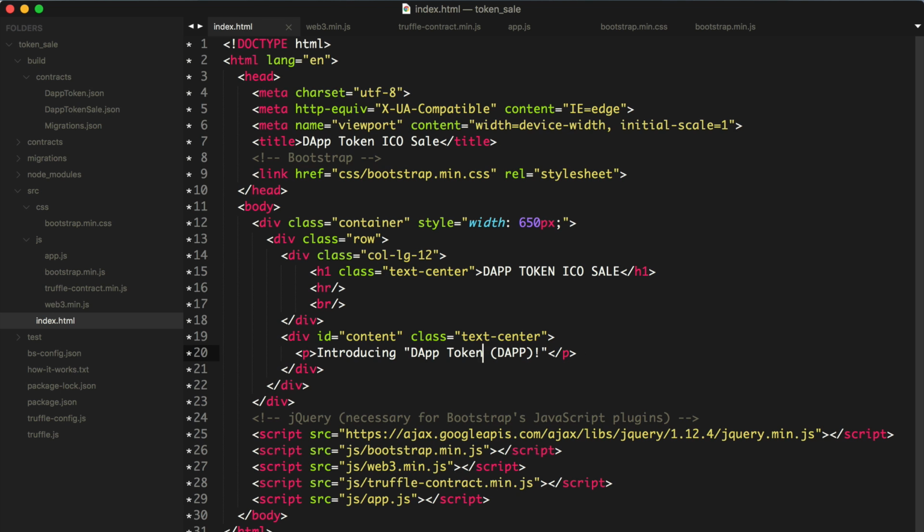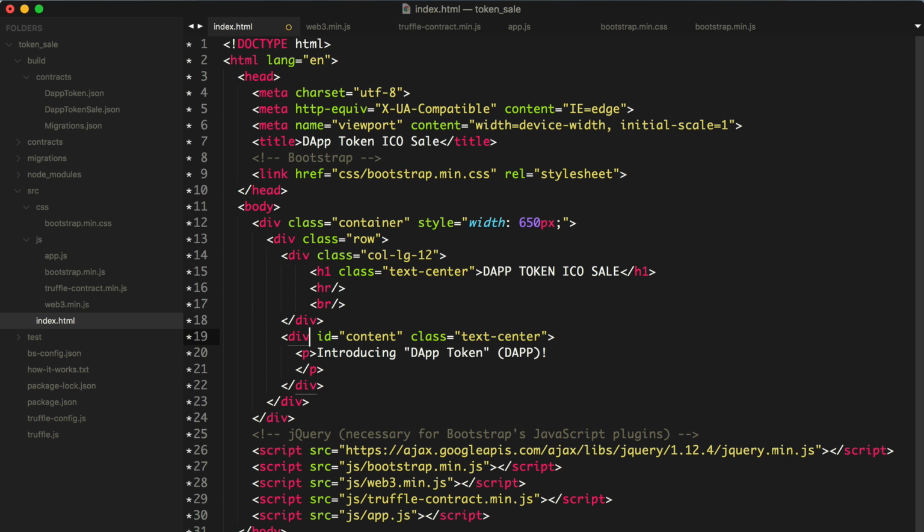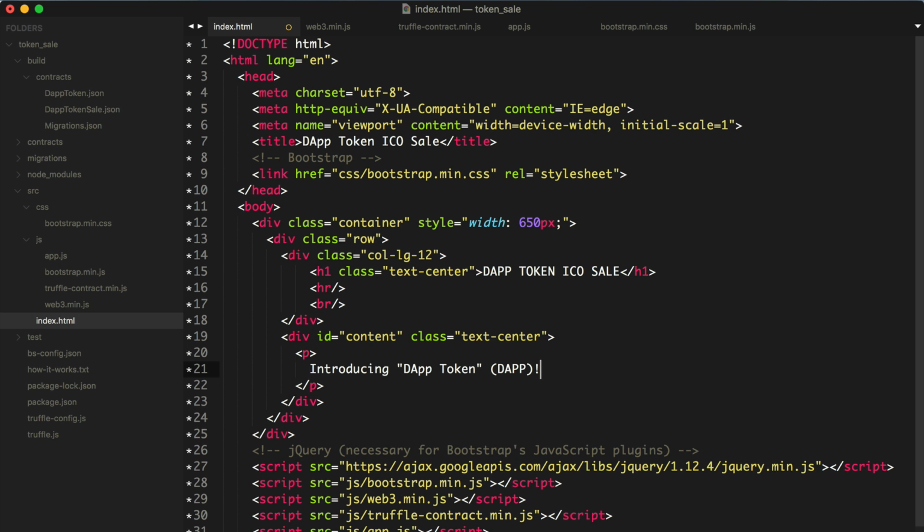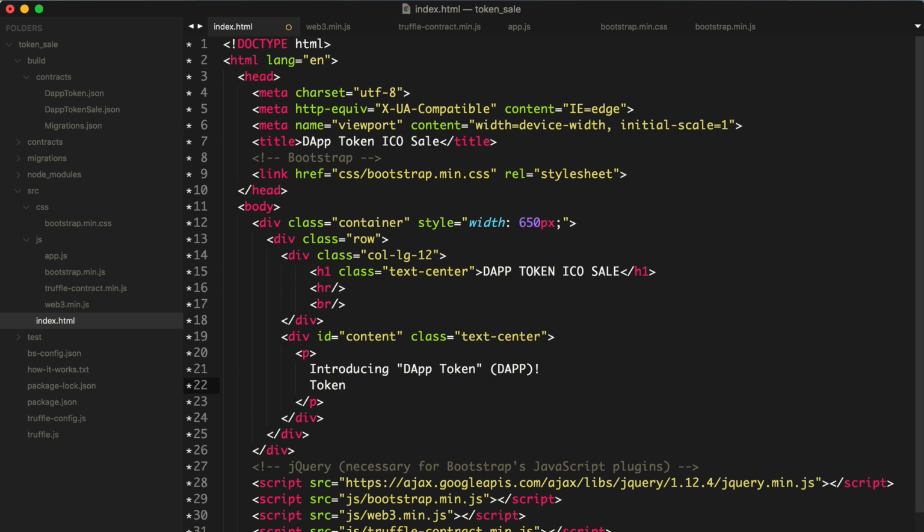And we'll break this. We'll say token price is, let's say span token price. And we'll leave this blank for now.